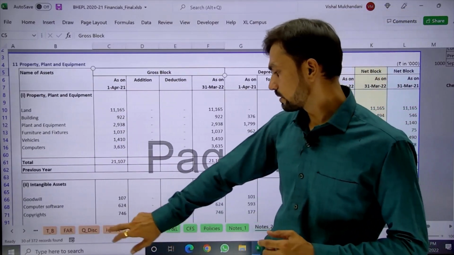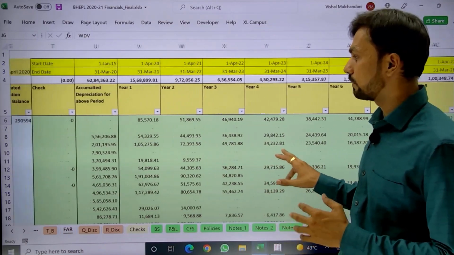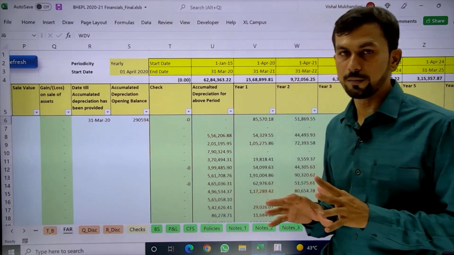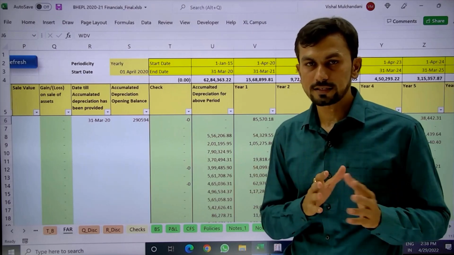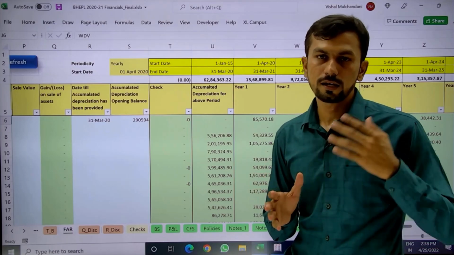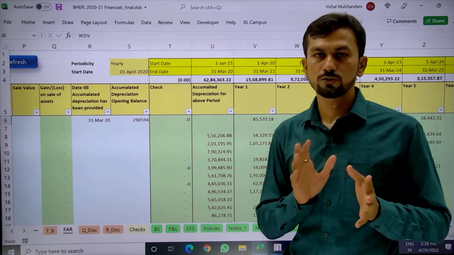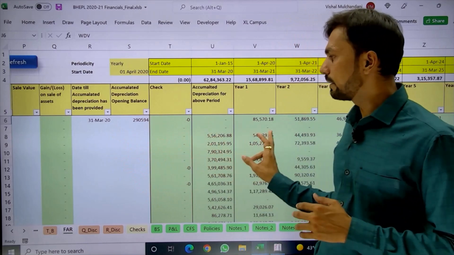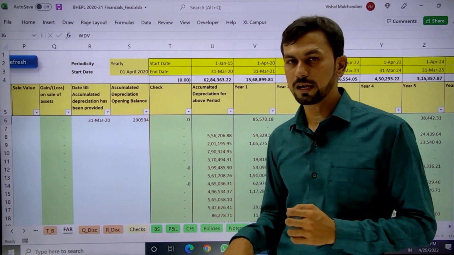Now let me come back to this FAR sheet. When you are using this automation tool for the first time, it is compulsory to enter the opening balances of the depreciation. You need to mention the date till which your last signed financials run, and the accumulated depreciation till that date. There may be a chance that the depreciation as per your working and as per this tool is not matching, so we cannot actually change the opening balances. For that purpose, you can enter those details over here, and then depreciation will be calculated from 1st April. That means after this date, depreciation will be calculated.